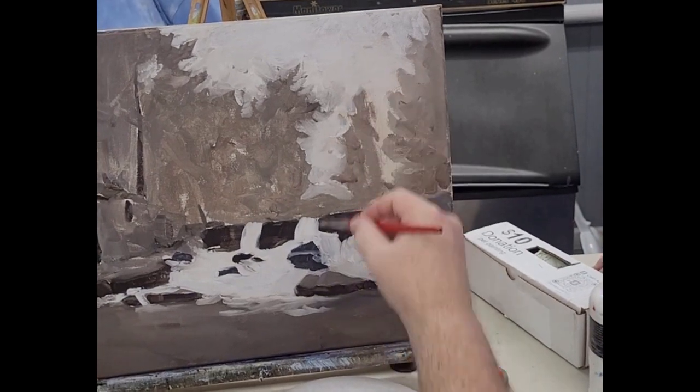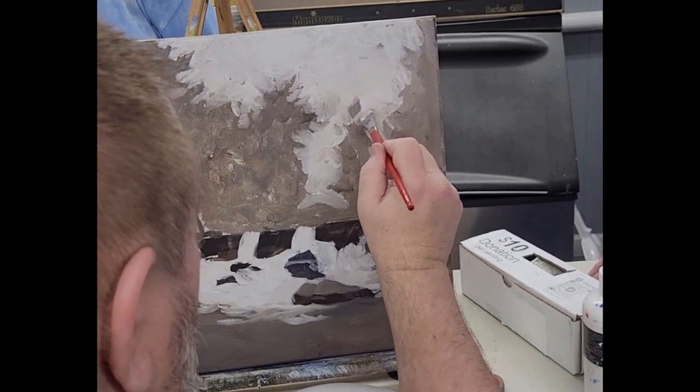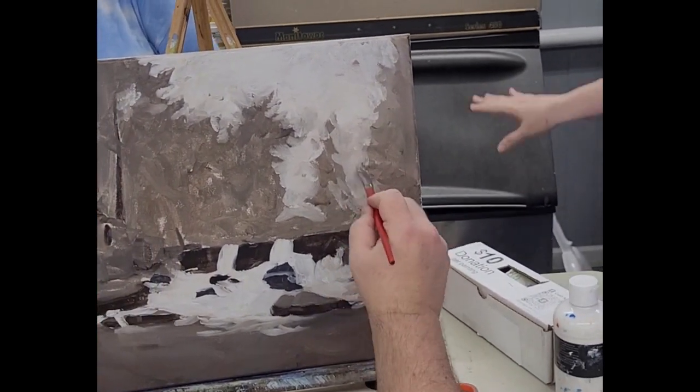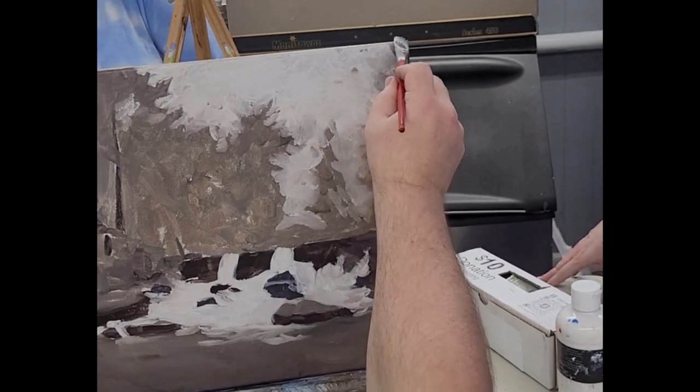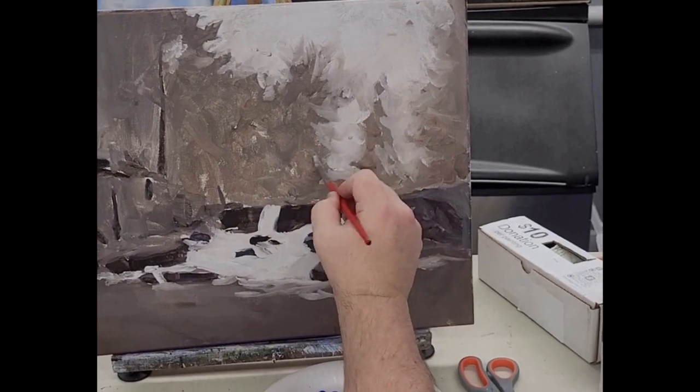No clouds. No clouds. Thank you, Lord, I was afraid I'd lose everybody. No clouds again. Gotta have a painting with clouds and then a painting without clouds. Alright. Okay. There's like an abstract thing.